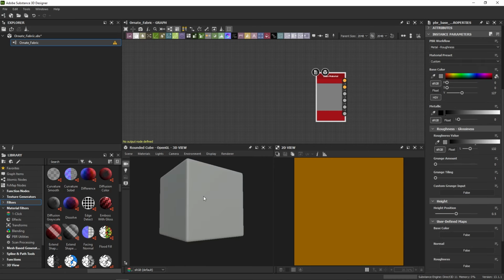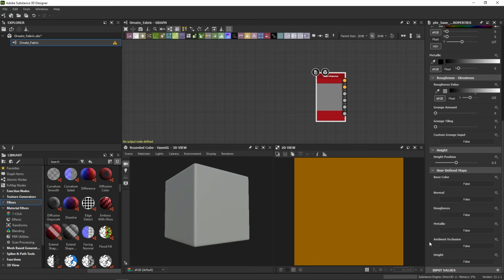If you followed the first videos of this series, you know that we usually start by building the height of a material before tackling its color or roughness. So which maps should we enable here? You may be tempted to say, well, the height map obviously, but we'll actually leave this one turned off at first. The reason for that is that the height channel in Designer is used to drive the displacement, which is a heavy process that we'll introduce a bit later. So yes, we are going to build the height map, but we are going to preview it through two other maps: the normal map and the ambient occlusion map. So let's just enable both of these.